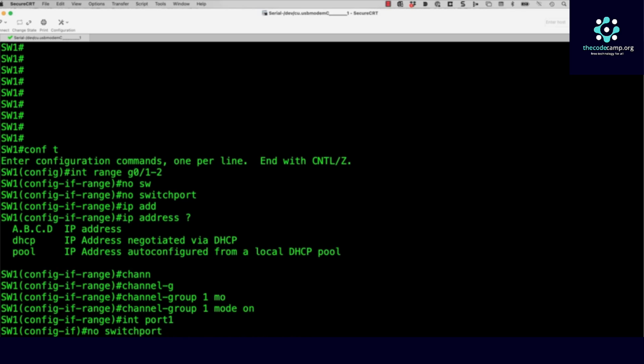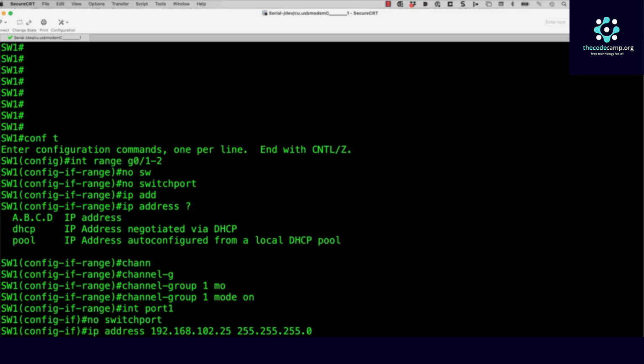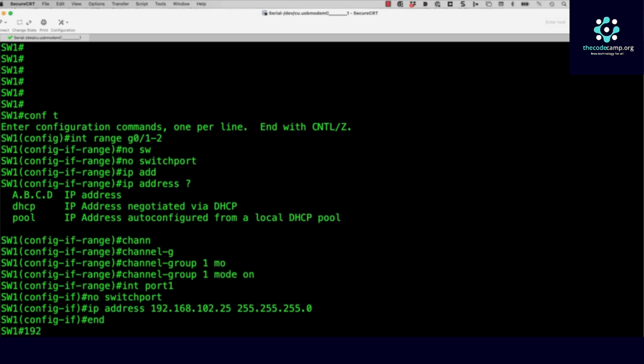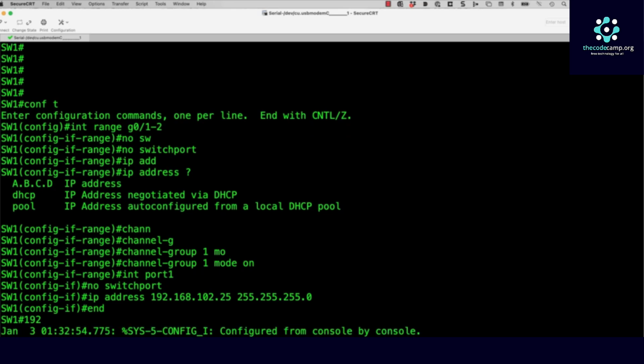So what we're going to do is jump over to the other switch, and we are also going to configure that. What's nice about this is because we have multiple ways of getting to these other switches, we can configure them, bounce back and forth, and show both sides of the configuration, which is ultimately what we're trying to do here.